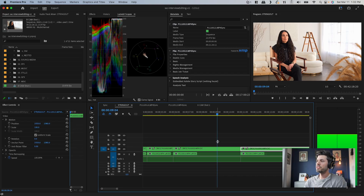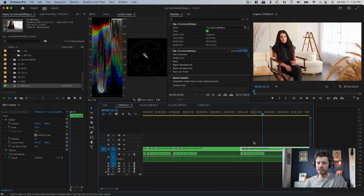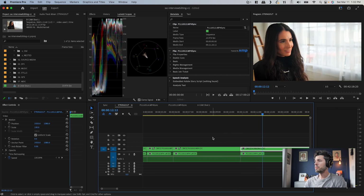Now the reason that we work with the 2-camera setup is so that anytime your subject messes up or takes too long of a beat, all you gotta do is go from this. Immigrant family from Cuba. I've always been inspired by my family. That looks like an awkward jump cut, but if we just cut to camera 2.